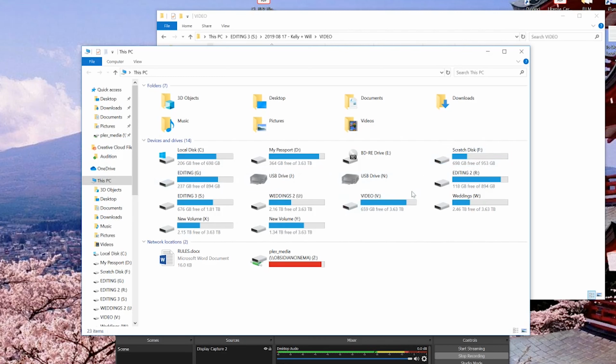I have 2 1 terabyte solid state hard drives simply dedicated for editing. And these are just the projects that I'm working on right at this moment. And this allows me to work very fast, very little downtime, very little lag, but it allows me to edit the project I'm working on right now.